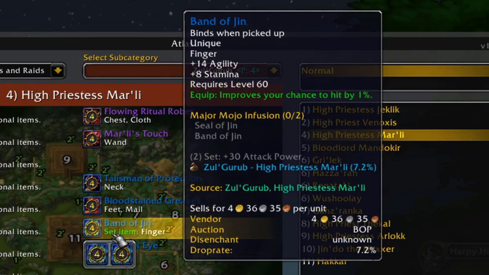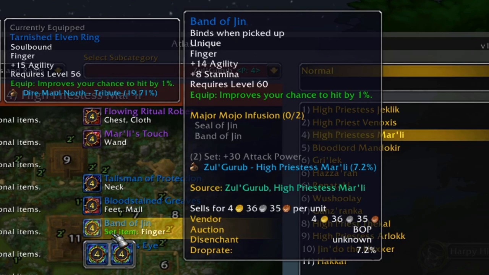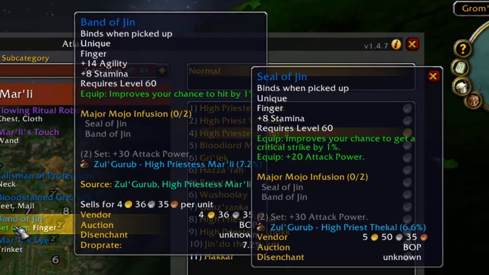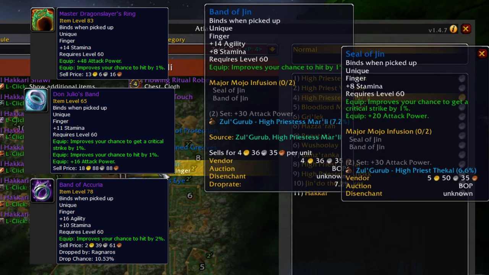So compared to Tarnished Elven Ring, you're gaining 8 stam at the cost of 1 agility. But if you see, that's actually a set. So the other one, Seal of Jinn, is also just a pretty nice ring. And the set's going to give you 30 attack power. So these two rings together are actually rather good. I mean, you're looking at 50, 78, quite a bit of attack power. Unless you're already having Kyria and Don Julio's or Master Dragon Slayer's ring, unless you've got those, these are a really nice option.